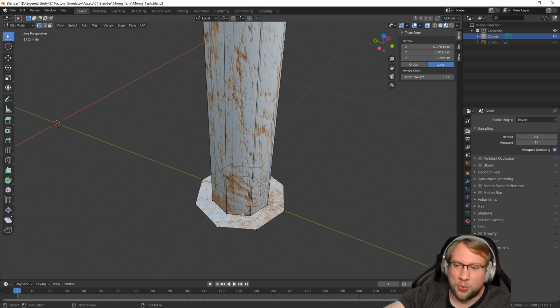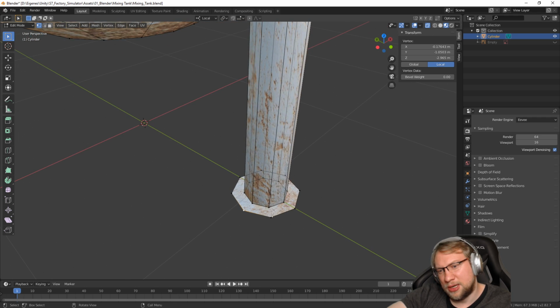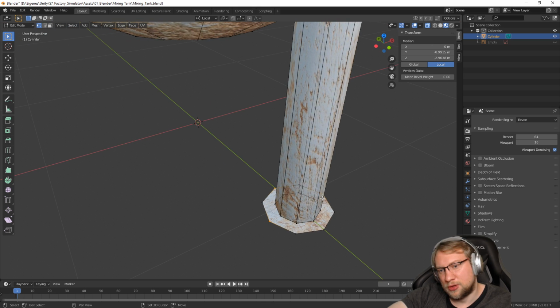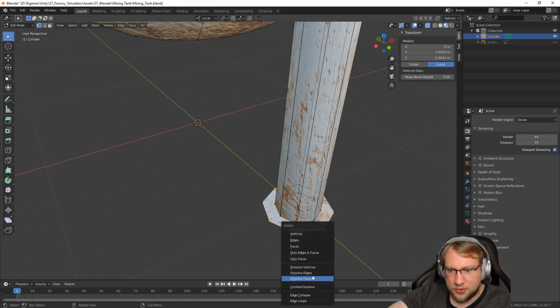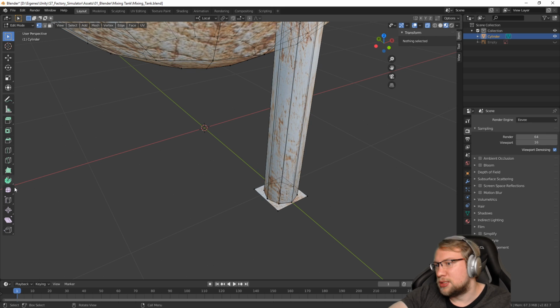So let's make this a square foot. Which ones am I going to delete? Wait, how many are those? 1, 2, 3, 4, 5, 6, 7, 8. Every second one, yeah. This one is gonna go, this one is gonna go, this one is gonna go, and this one is gonna go. And dissolve, no. Dissolve vertices. And then we have this square foot thingy. Let's just increase the size of it a bit.